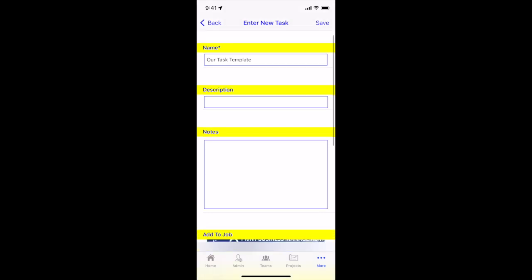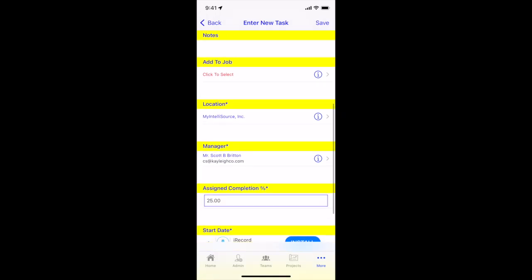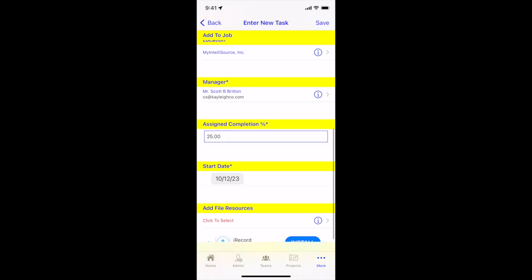As I scroll down the screen, I stop at Add a Job. If we had any jobs already entered into the system, then we could attach this task as part of that job. In MyIntelliTask, you can build from the top down or bottom up. If I scroll down a little further, if you wanted to, while building a work plan, you can attach file resources to be shared among team members, users with category permission, and the super user.